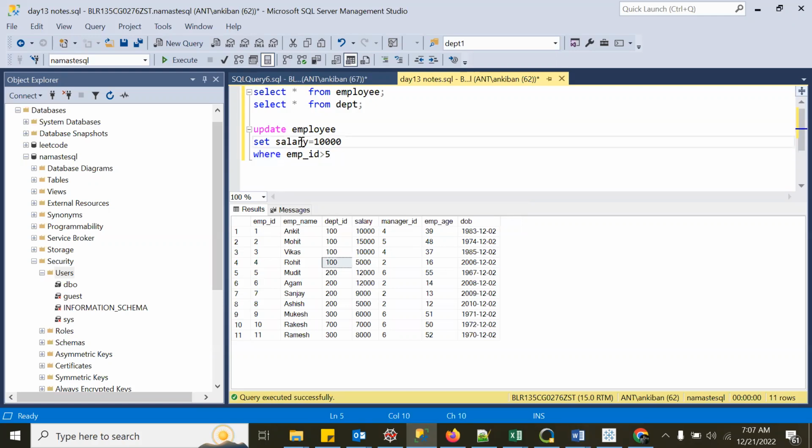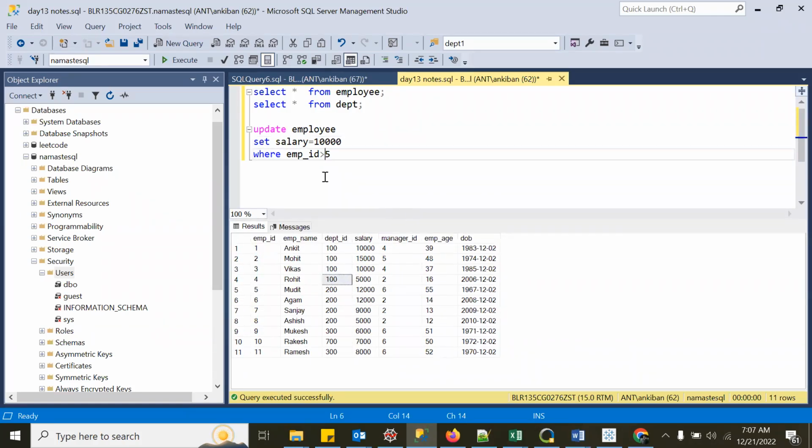Sometimes we need to update from a different table, right? So whatever I want to update is not present in this table, or I want to update based on the filter condition on some other table. For example, I have this department table.